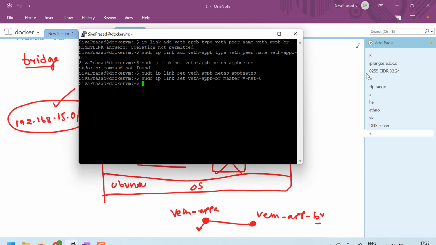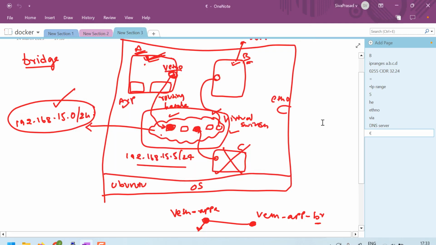Okay, done. So what I have done is I have created one more cable. We have connected one end to this network namespace of B and one end to the switch.